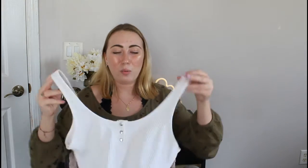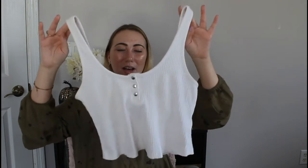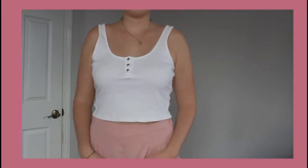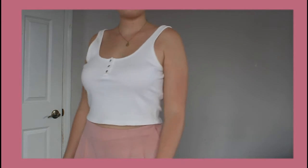And then I got that white top, but just a regular white top. It's not as cropped, so I can wear it with jeans, and it does have buttons, but not the whole way down. It's just 3. Yeah, I was gonna say, no, that's 4. I know how to count. Okay, I do. And then I got this.